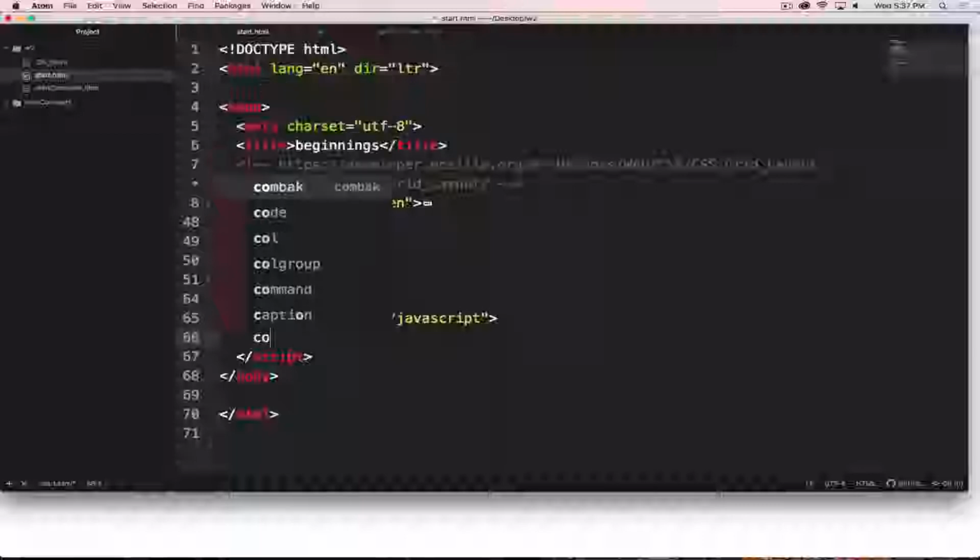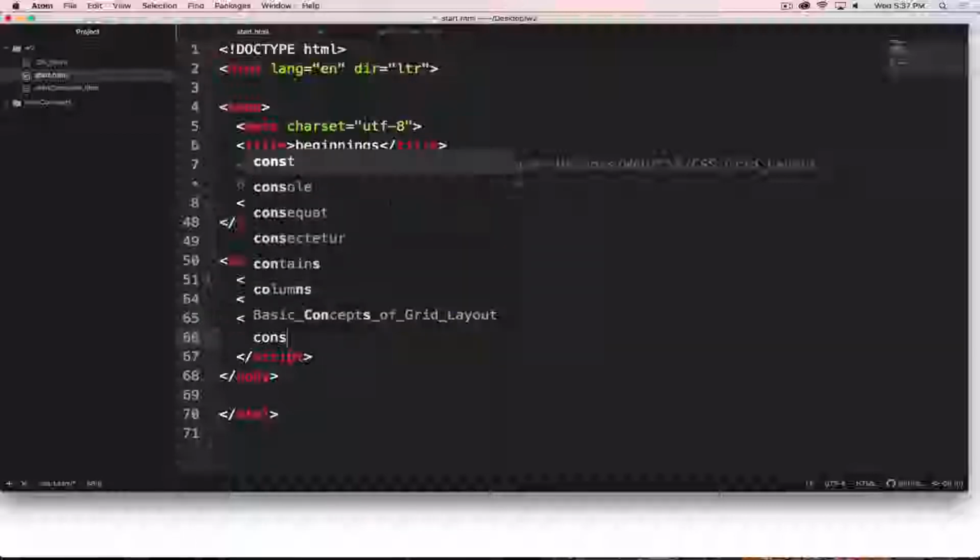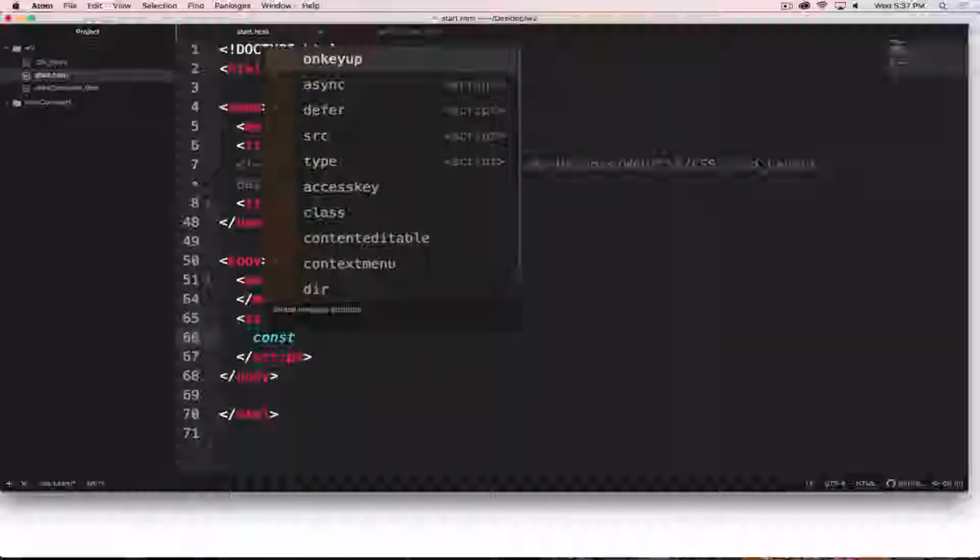So we are going to create our variable by using the word const, short for constant. So generally when we're creating variables in JavaScript, using modern JavaScript, we're going to be using let and const instead of the keyword var. In older versions of JavaScript we would just use var for all of our variables, but now we're going to use let and const.